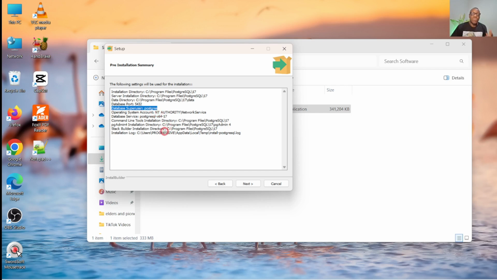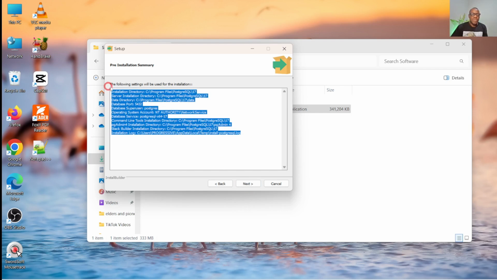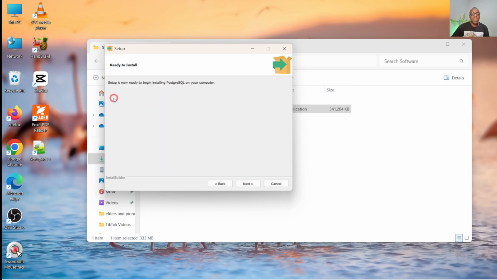We're going to use them later, and the password. We're going to get to the password and so on. But you can just copy this and put it somewhere and wait to use it. So next we click, and it says setup is now ready to install, and that's what we want.